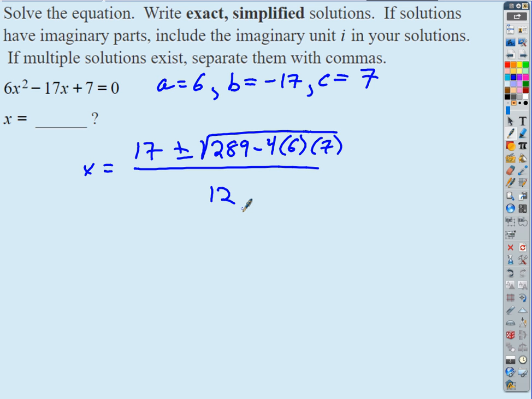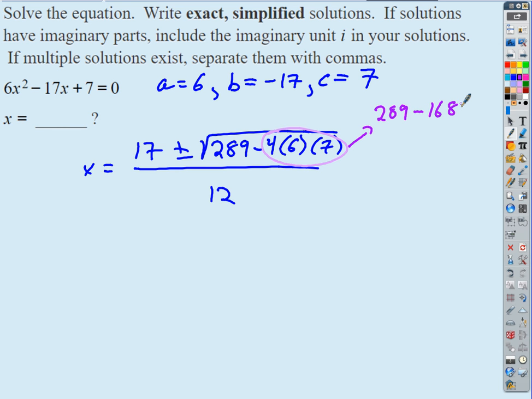Okay, so let's focus real quick. Let's just focus on this part right here. So we get, what's the easiest way to do this? How about if we did 6 times 7 is 42, and then multiplying by 4 is just doubling and redoubling. So 42 doubled is 84 doubled is 168. I was so close. See how good I did? So we get the square root of 289 minus 168. Well, that's just 121, isn't it?